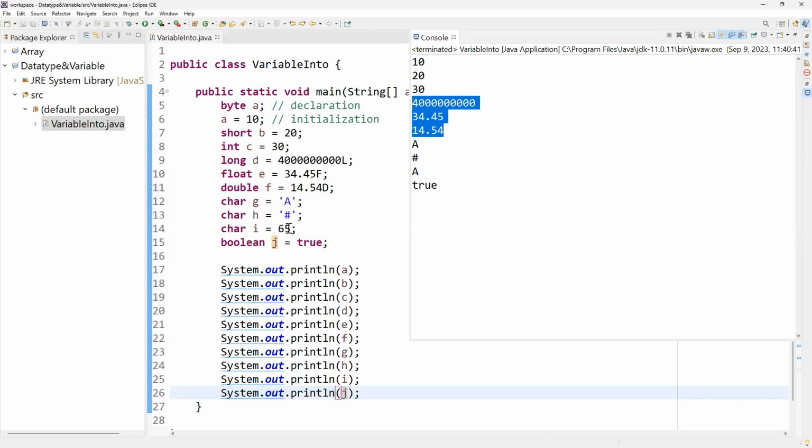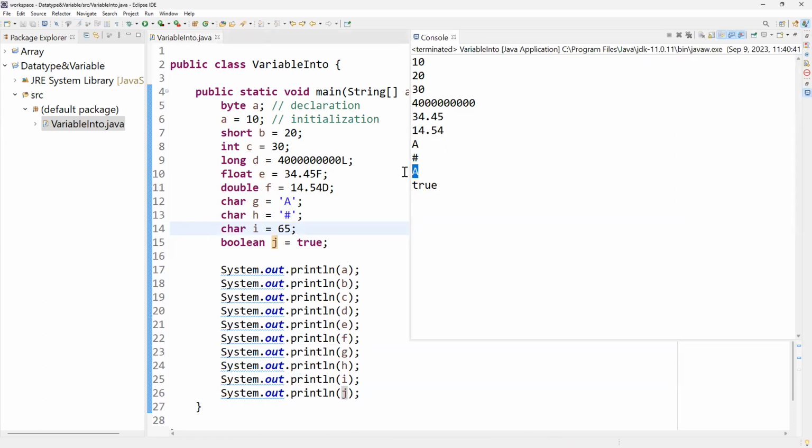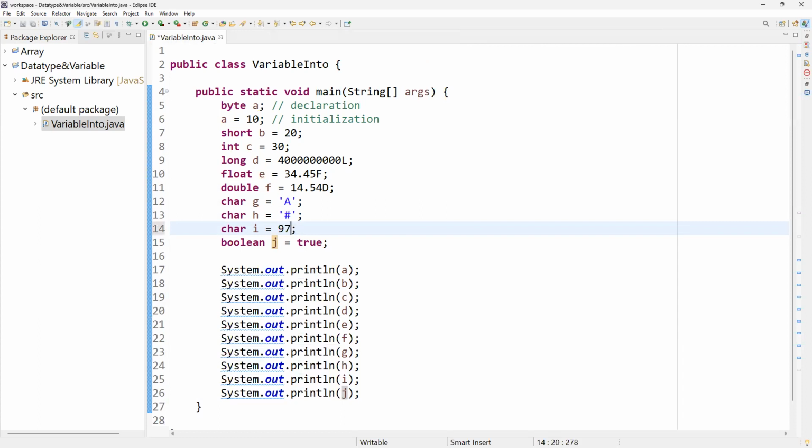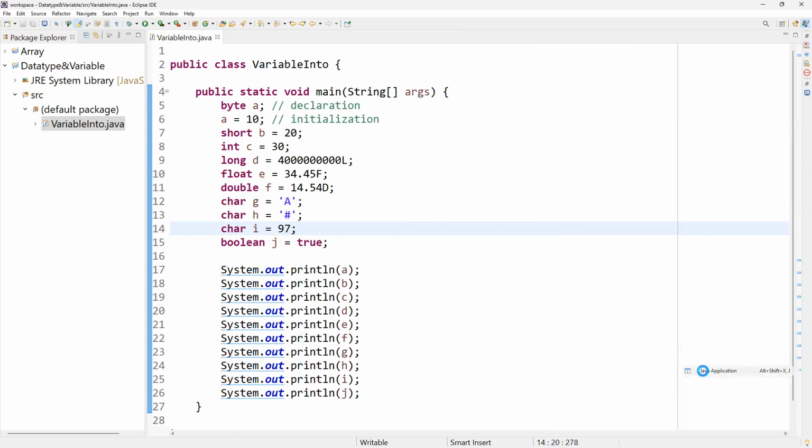But while printing this value as output, it is printed as a character. For 65, we have a capital A. If I provide, let's say, the value 97, then it will print a small a here.